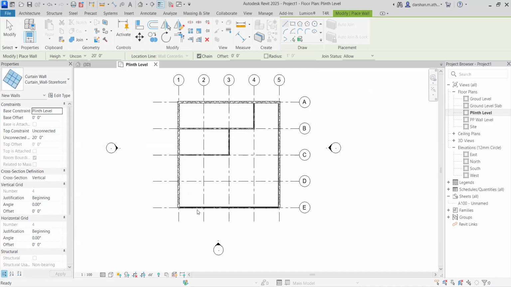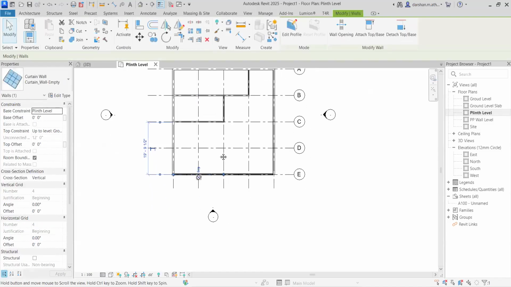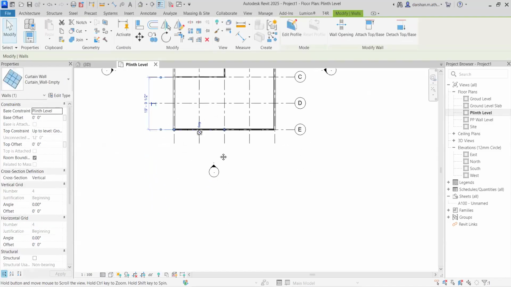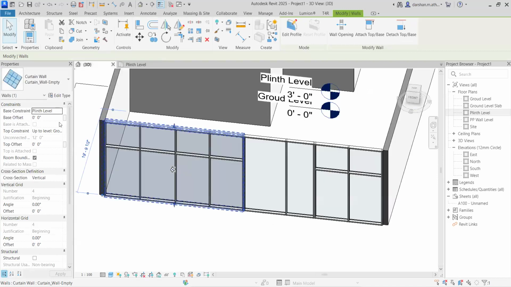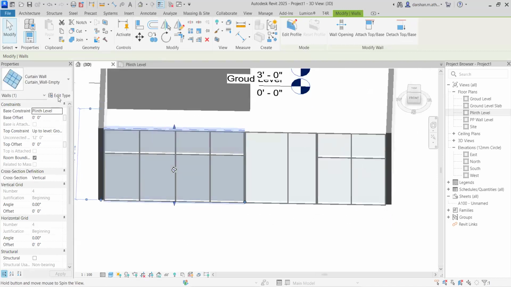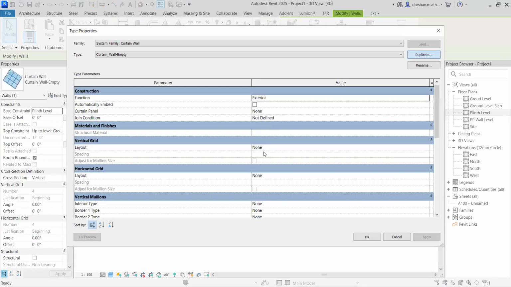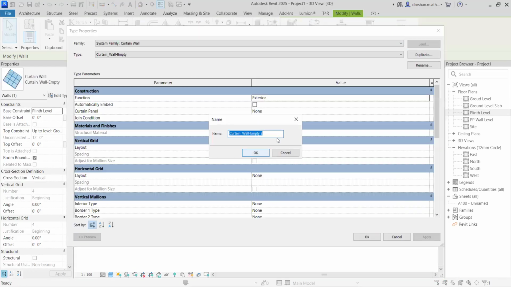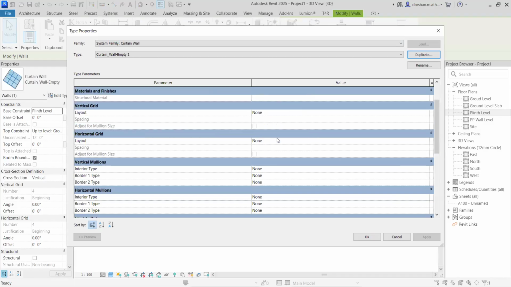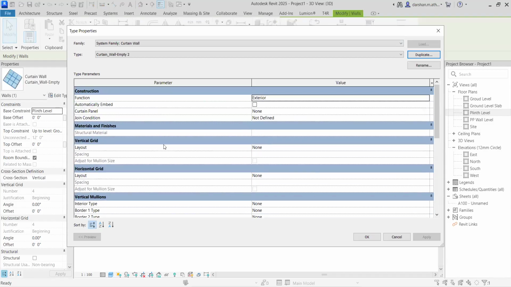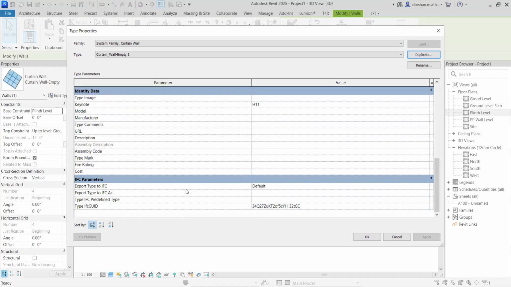Sir, how can we change the glazing color? Okay, so what we have to do, let me go to the 3D interface. I will select this one. We will go to edit type. In edit type, I'm going to duplicate it, and in this we have material. Where is the material? Okay.